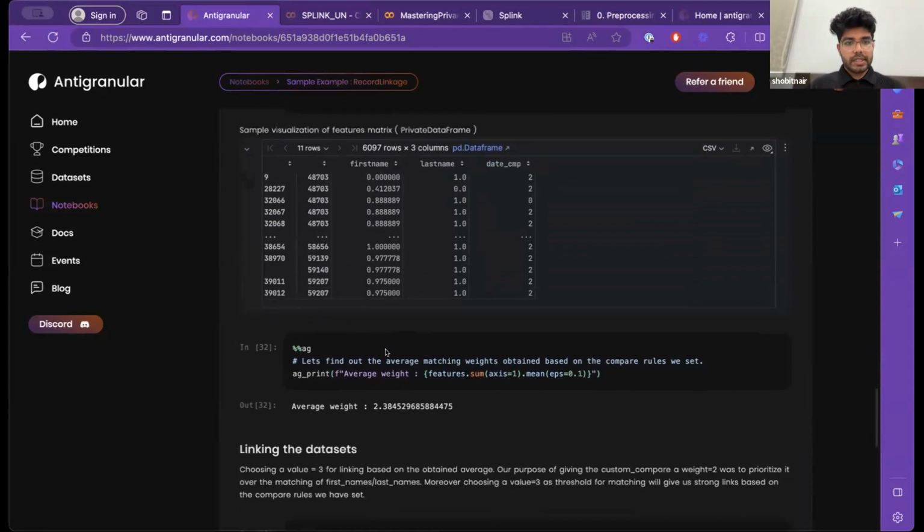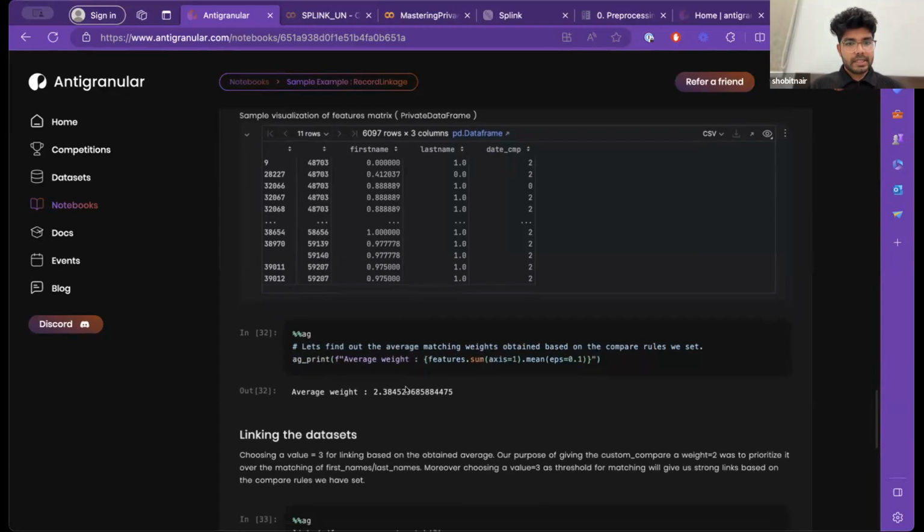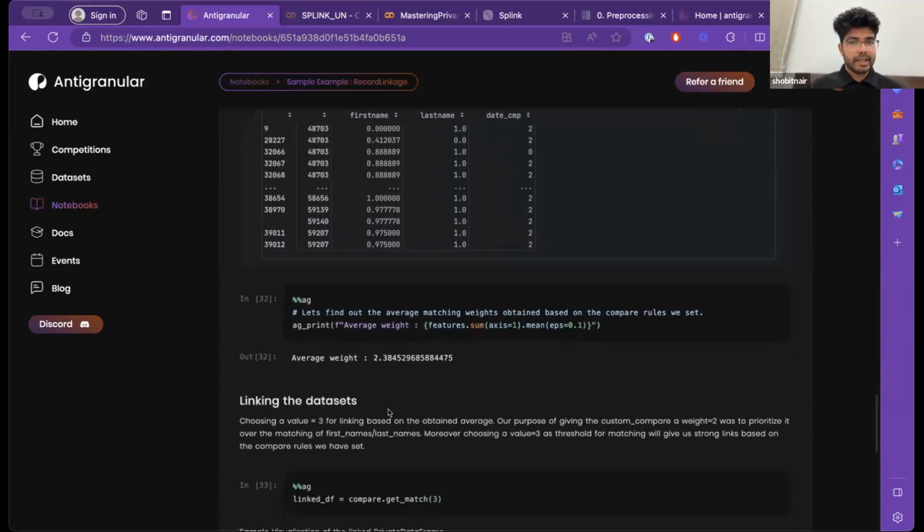So I find the average cost based on this feature matrix, taking a sum across the horizontal axis and taking a mean of them. We obtain about 2.4. That's the average matching cost between most of the candidate links.